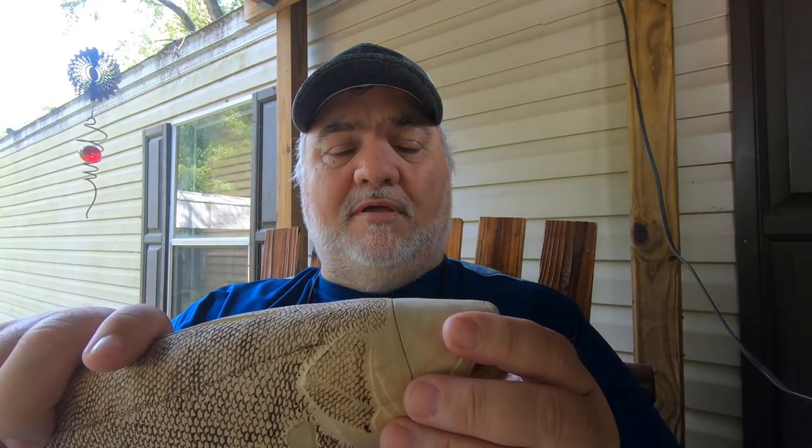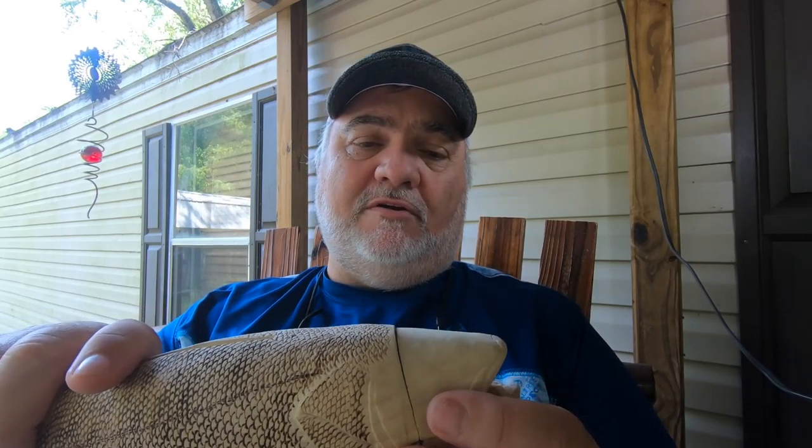I'm also going to be gluing the fins on today, and I'm going to be sealing it and probably mounting the head back on with Bondo. That's in reverse order. I'm going to put the head back on with Bondo, then seal it, and then the next step will be gessoing and painting. I'm going to try to get all this done today in part five. So let me get started on that. Get the camera turned around here and we'll get started.